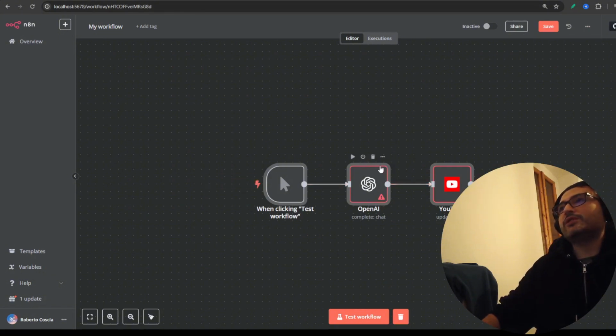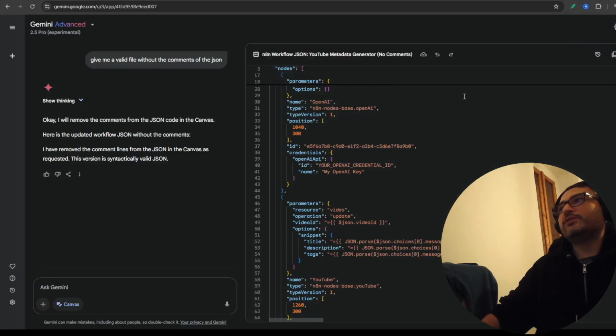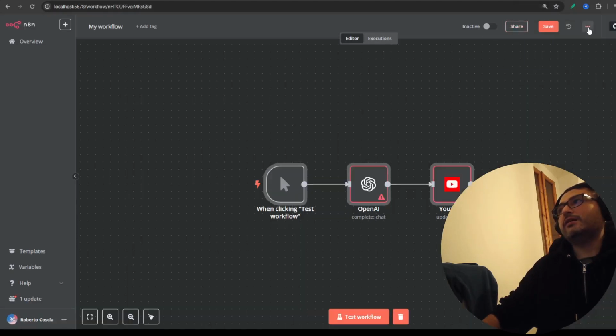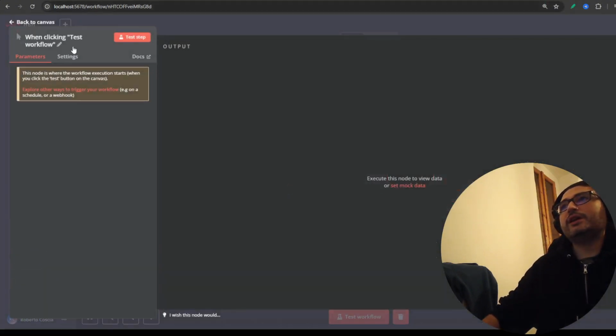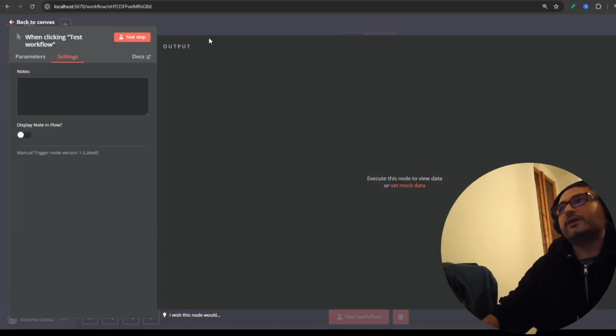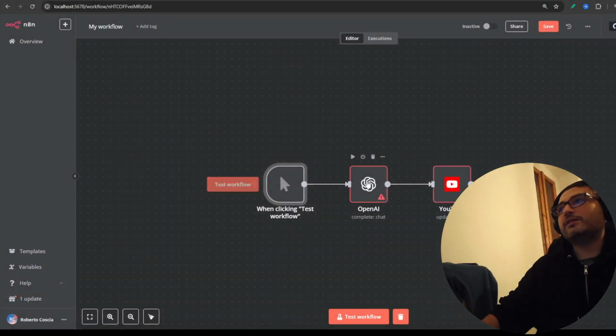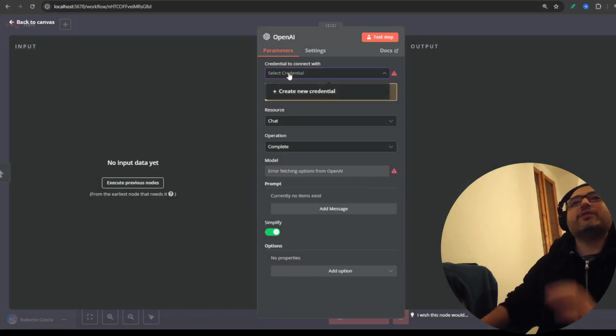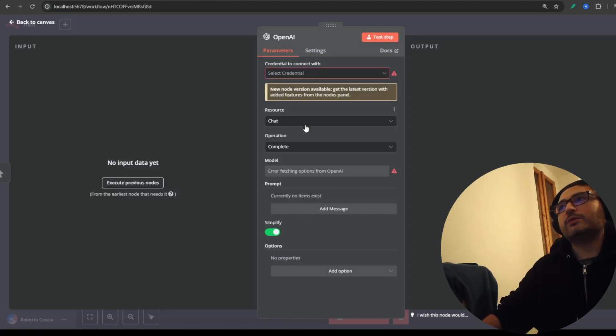The way I imported this, I basically copied this workflow, created a new notepad, pasted it there, called the file .json, and imported that file in n8n, clicking here and import from file, and this created this workflow. Now it is just a matter of clicking inside it and checking the settings are correct. For example, we don't even have to change the JSON. We can simply add the credential we added.